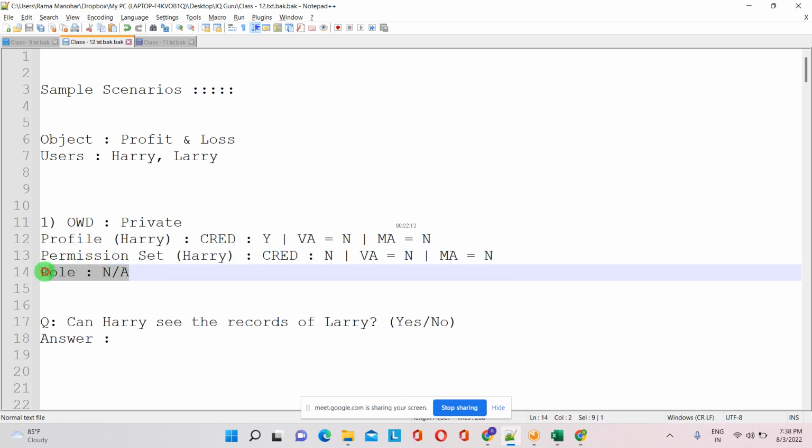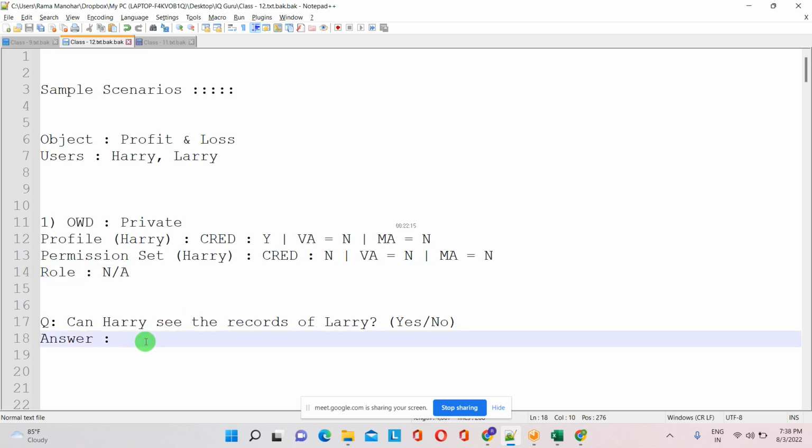So he can't. If a role was there, maybe it's private, so he could see it. But we haven't given any role there.